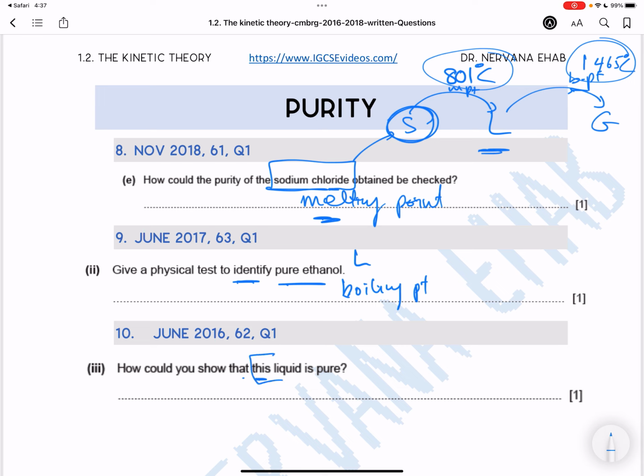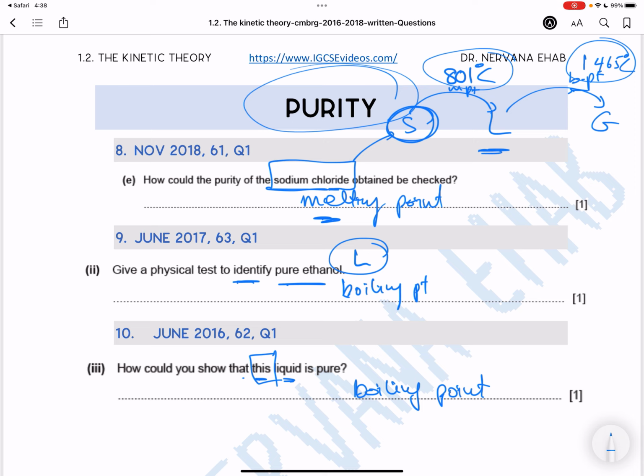Any liquid, right? I did not put the rest of the question because it really does not matter. It can be any liquid. It could be water. It could be ethanol. It could be ethanoic acid. It could be ammonia, glycerol, propylene glycol. It does not matter, you know? So any liquid can be checked by checking the boiling point, and honestly, if it's a liquid, a melting point is also fine, which means you're gonna freeze it and see what's the freezing point, which is exactly the same as the boiling point. So, purity chapter, so easy.